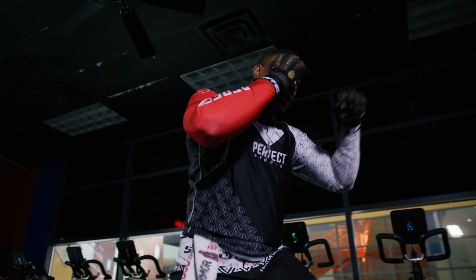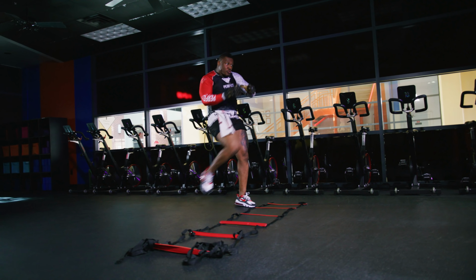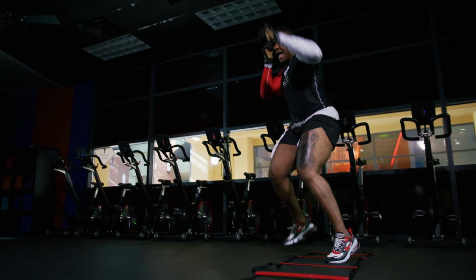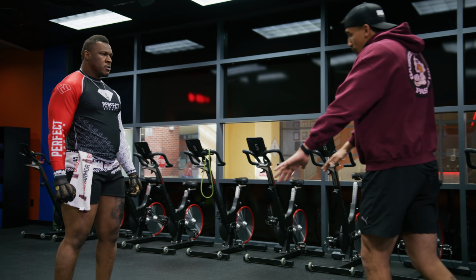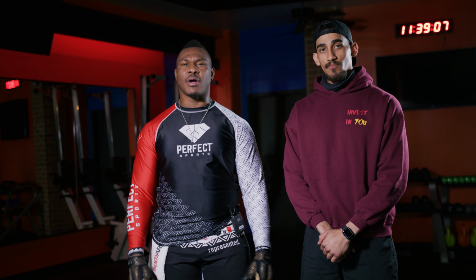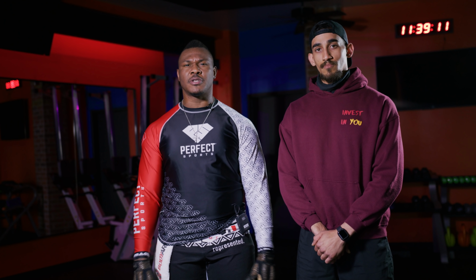And now with all of these exercises, whenever you get comfortable and you're used to throwing these jabs, these crosses, these hooks, whatever combinations you get used to, you can add in dumbbells, you can add in the heavy gloves, you can do all kinds of things that are gonna make these more difficult. So don't ever let the simple ladder get misunderstood as it ain't gonna put you through the work. These drills we went through, they're great for beginners. So I recommend you go through it 3 or 4 times each drill.